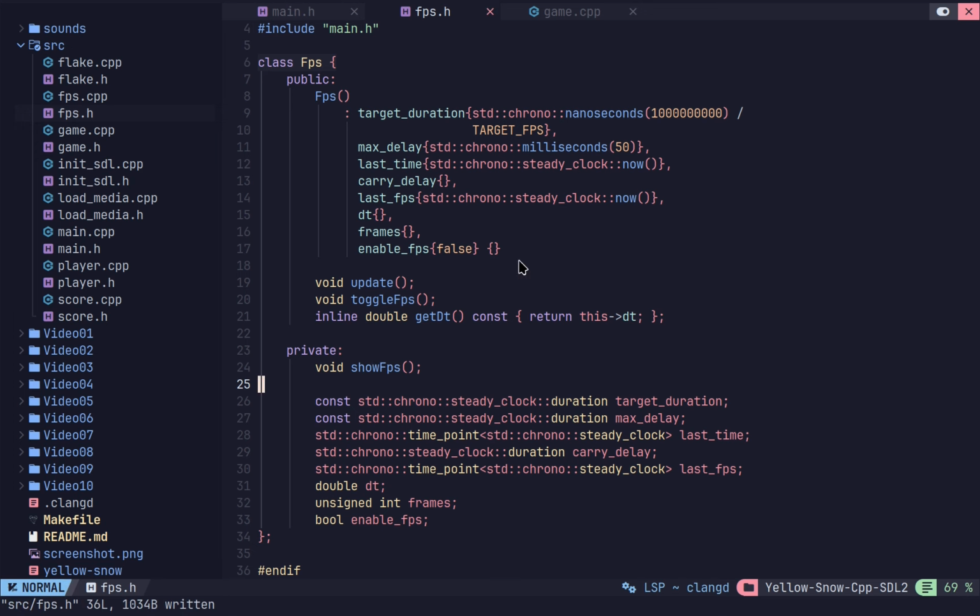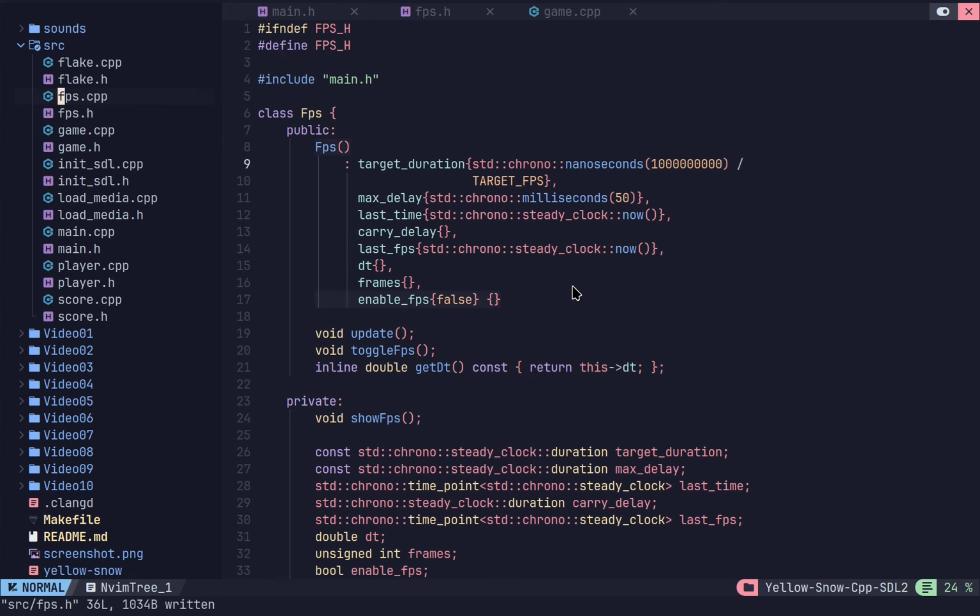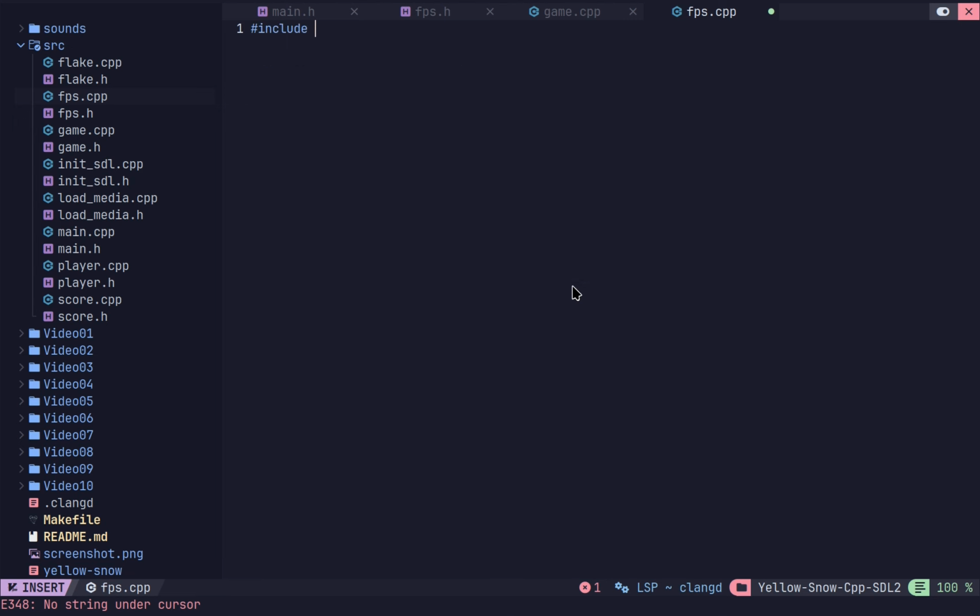Okay, so that is our entire FPS class. So let's jump into the FPS. I'm going to just start working on the update function. I'm going to skip over the other ones because we can actually test this out just by having the update. We need the update first because that's actually timing our game. So we can put it to use and see it without finishing the whole thing.